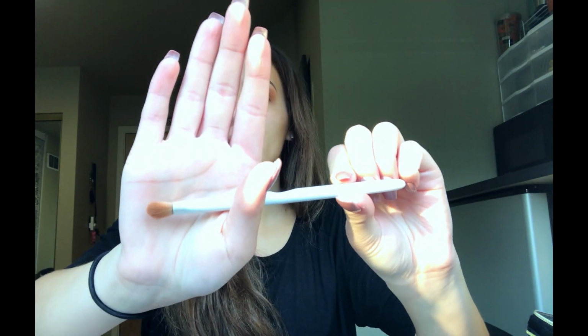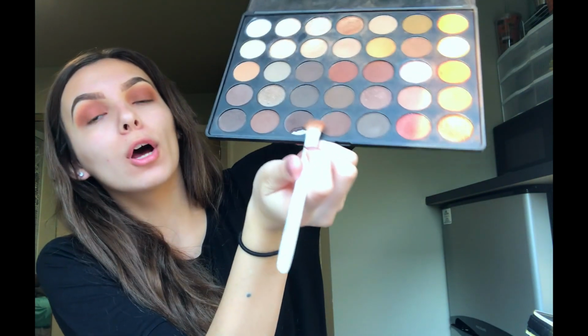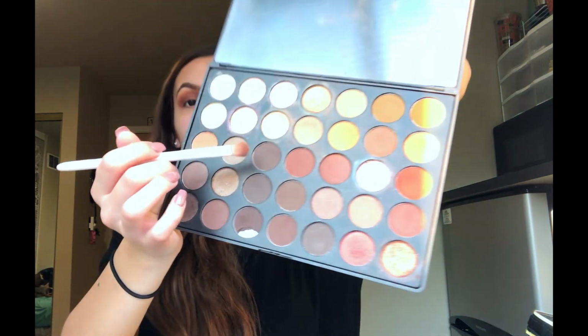We're gonna take this Wet n Wild flat eyeshadow brush, and we're gonna take that same second crease color right here, and we're gonna pack that all over the lid. We're gonna be taking this darker color right there, and we're also gonna pack that on the lid. I'm also using the windshield wiper motions in the crease just to blend all of the browns together. Then we're gonna take the same brush and blend upwards, blending all the brown up. And then we're gonna make it even darker by going in with this super dark shade right there.